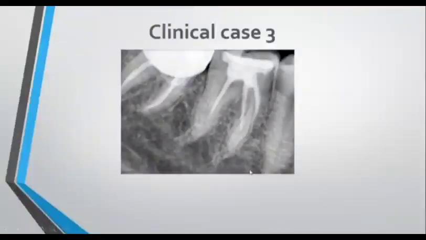The third case here is a special case. It took a lot of time and many visits. The initial situation was a poorly obturated lower first molar. At first, when I analyzed the mesial root, it got my attention, as it was wide, so I thought there might be a middle canal. The distal root had only one poorly obturated canal, so I thought there must be another canal depending on its size, and nothing else reached my mind.